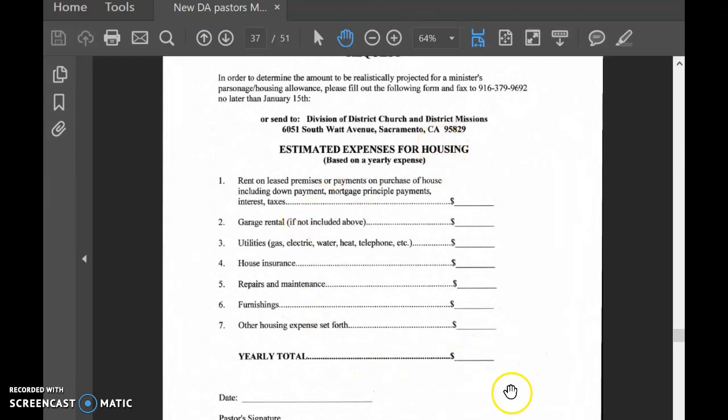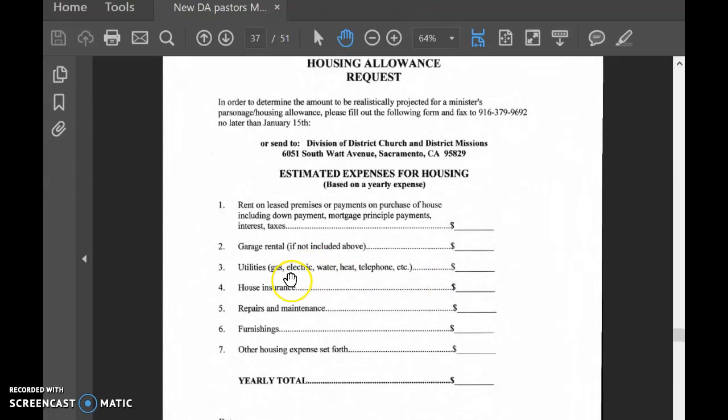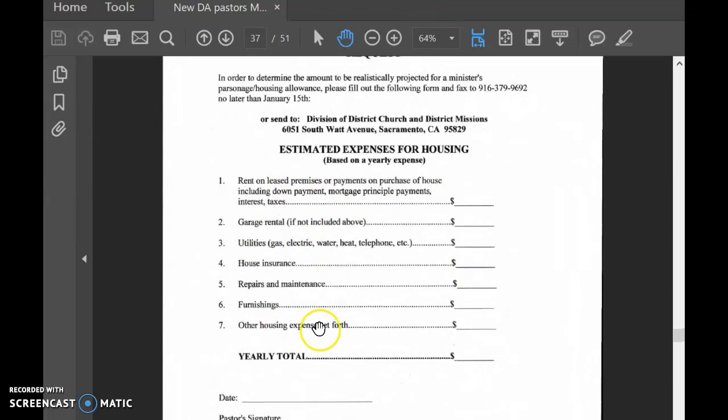Now, you still do have to pay the Social Security tax on it, but you don't have to pay federal tax on this. So let's say that maybe it's $24,000 a year is your housing allowance costs for this includes all of your house insurance, repairs, furnishings. Maybe you're actually going to be buying a new couch. Make sure you set this amount higher rather than lower. You can always adjust down.